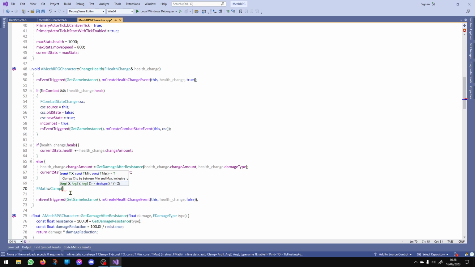Okay, cool. And then it's going to be max stats. Oh, sorry, it's minimum 0, maximum health. There we go. This means we can't go below 0 or above our maximum health, hopefully. Okie doke. So now we can actually change our health, and we have health to lose and things.